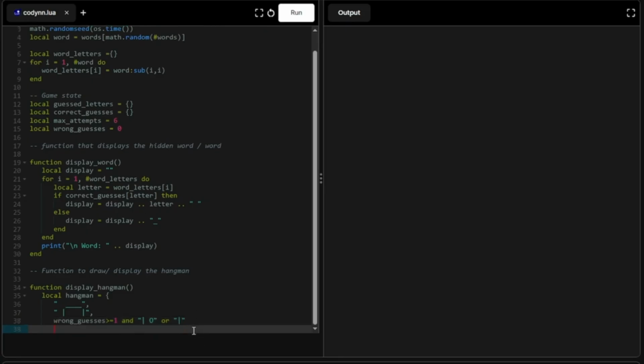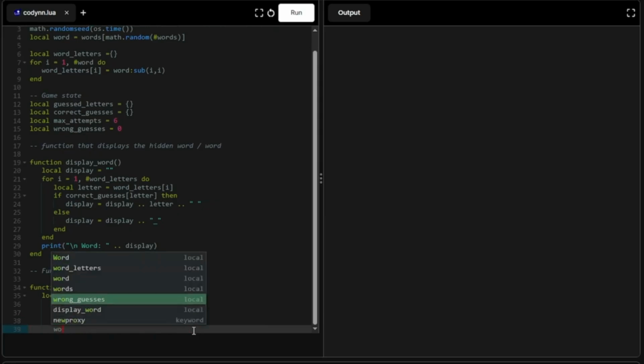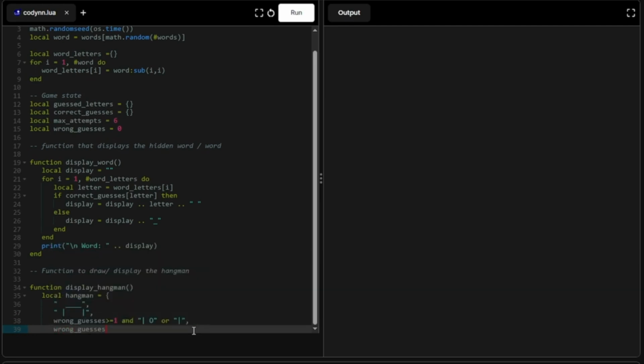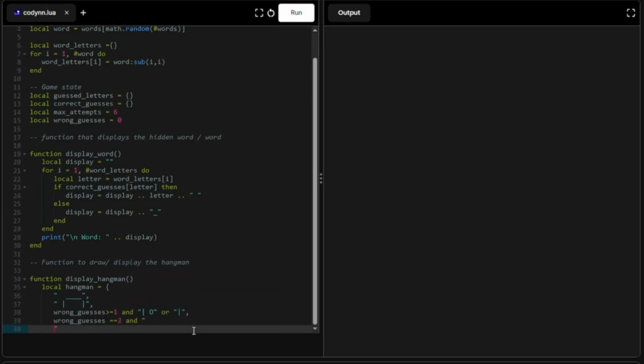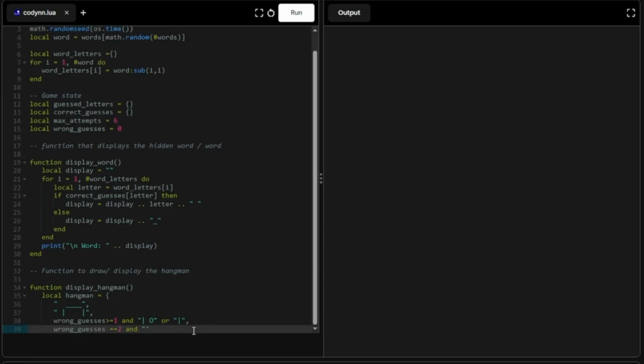So the next line, first we'll have to put a comma on this line, and the next line will have wrong guesses is equal to 2, and if the wrong guesses are equal to 2, we'll have to build the stickman's neck.